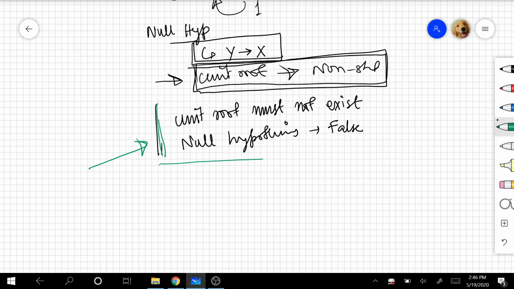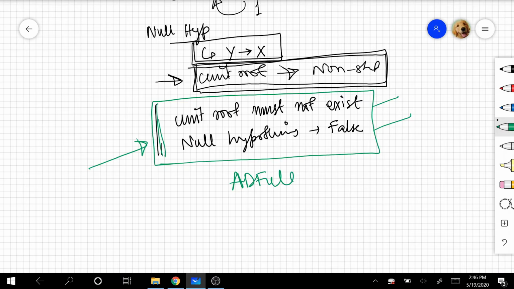Therefore, the question is, having understood these concepts, what can help us determine that unit root does not exist and null hypothesis is false? This is where the augmented Dickey-Fuller test comes in.